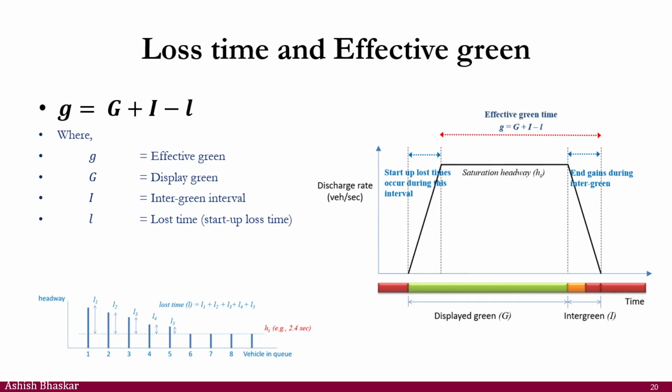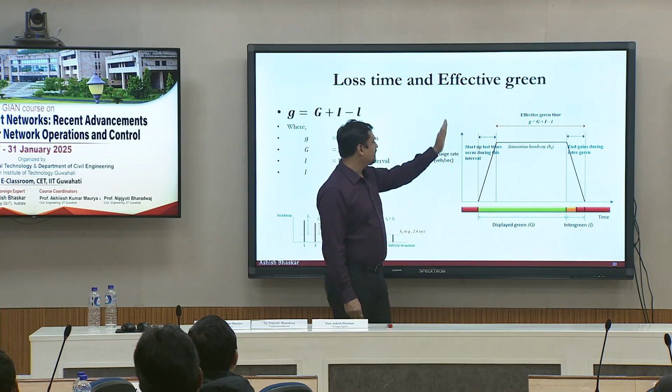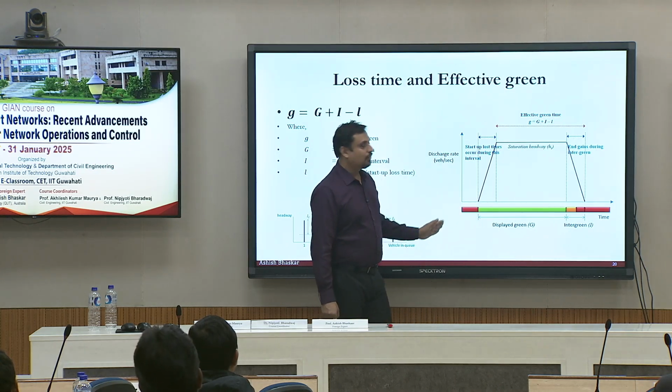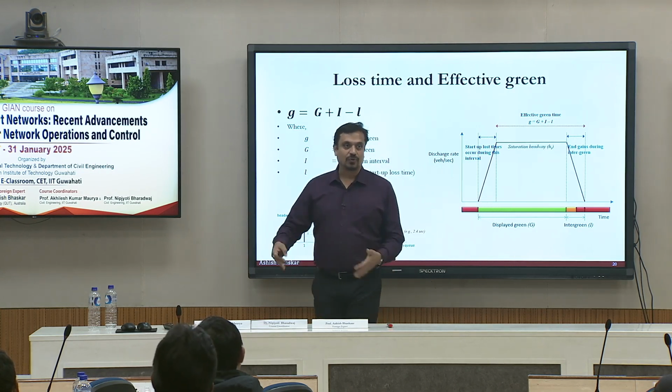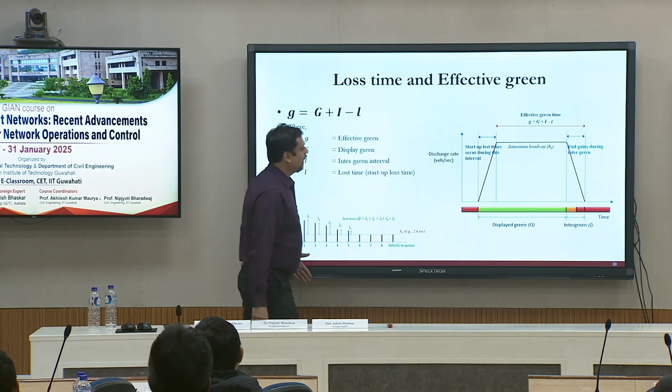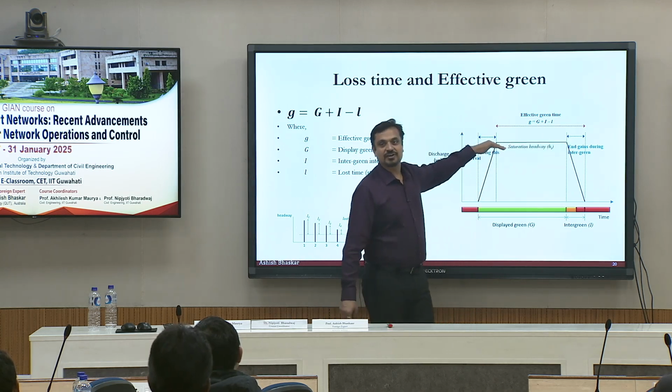So that's the lost time thing you were talking about. I have a signal red, but when I go to the green, I will have here x-axis is the time, y-axis is the discharge rate. You won't have the 100% discharge straight away. Vehicles will be entering slowly, right, one by one. And after maybe 4 or 5 vehicles, you will have a proper discharge rate.